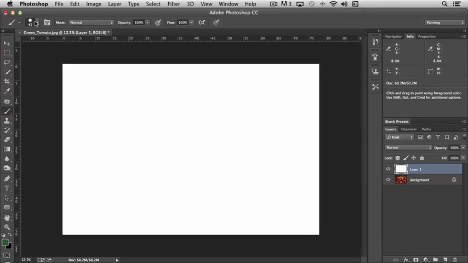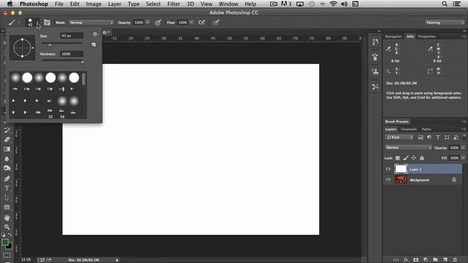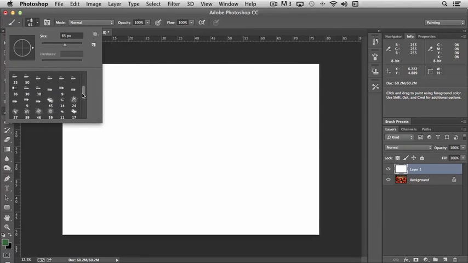So the first option you'll notice here across the top, once we have the primary brush tool selected, and we have a few options, and we'll take a look at those others a little bit later. But with the primary brush tool, across the top here, whenever I click the down arrow, I can actually change the size of the brush. I can change the hardness to completely soft or completely hard, or anywhere in between. You'll also notice that there's a number of other brush types that are listed here, and I have them all loaded. Most of these are all standard with Photoshop. So in other words, to use a different brush, you can just simply choose that brush.